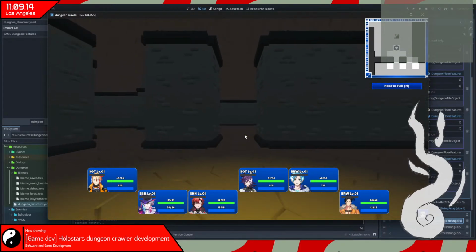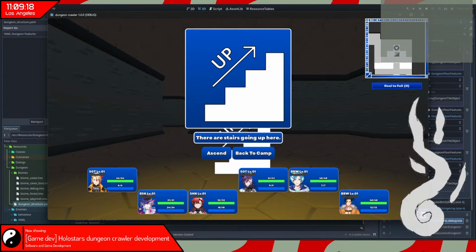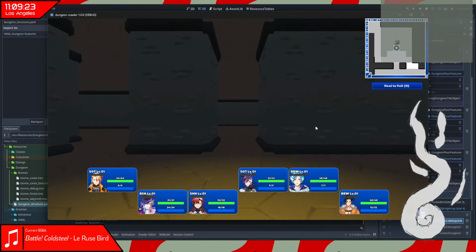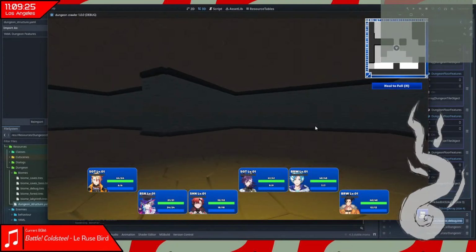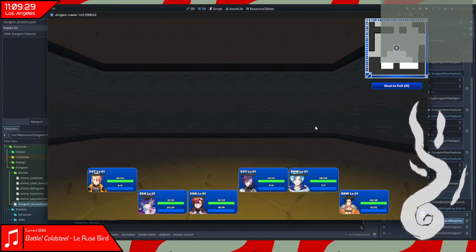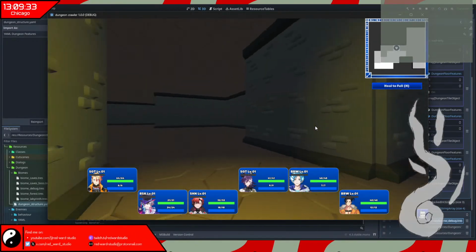No, wait. This is the last floor 6. Depth. Yeah, the boss is at depth 6, so they should... We should spawn a boss here, but we can leave that for now.